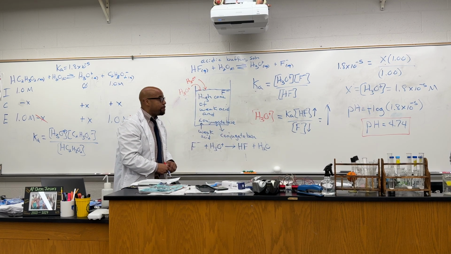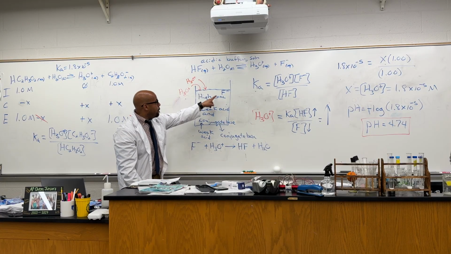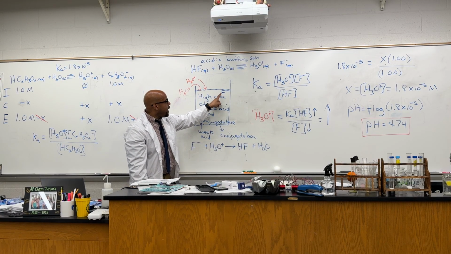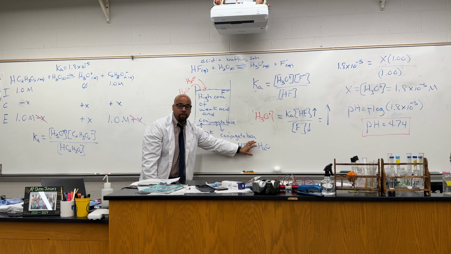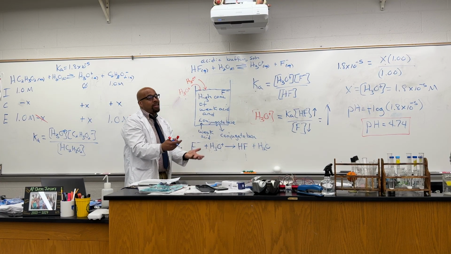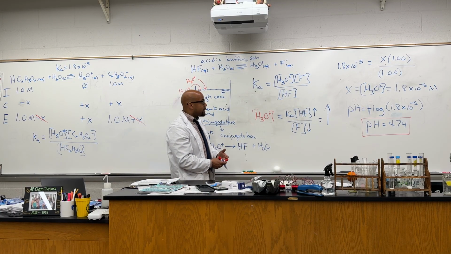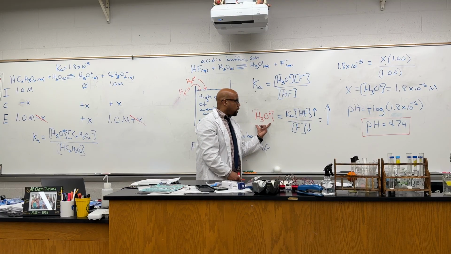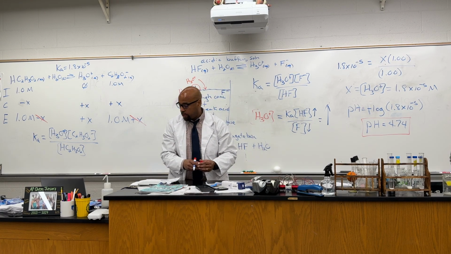But if I had 1,000,000 Athenas on the border, 1,000,000 of these fluorides, and one of them had to go in and neutralize, they're going to be like, okay, we still have a lot of them sitting there. It's not going to cause that ratio to fluctuate very much, which means H3O plus is not going to fluctuate, and my pH is going to pretty much remain the same.